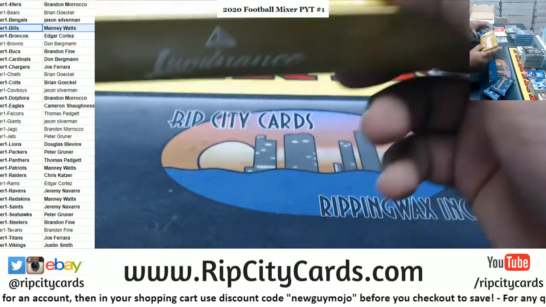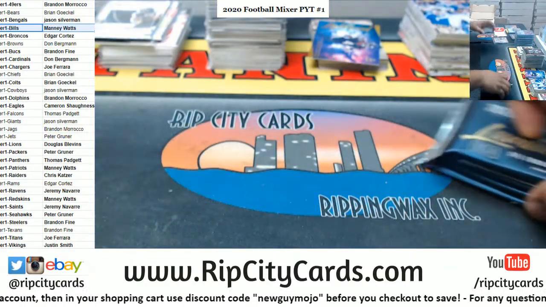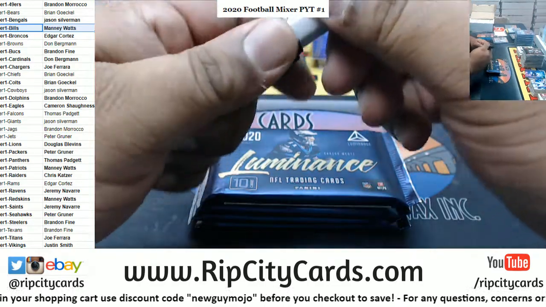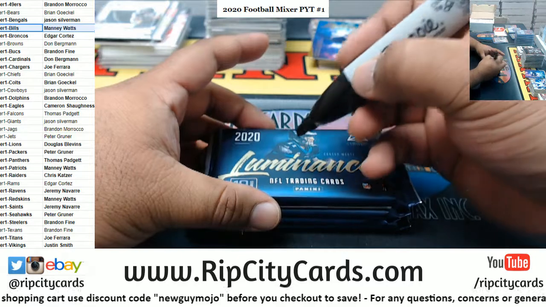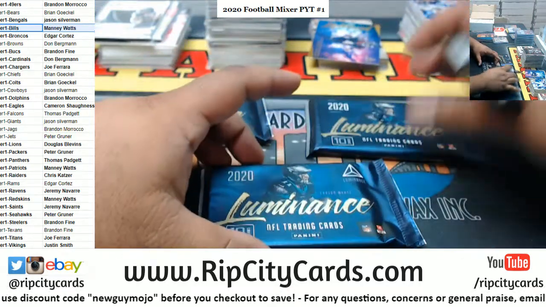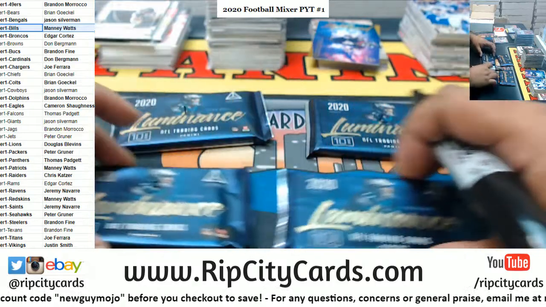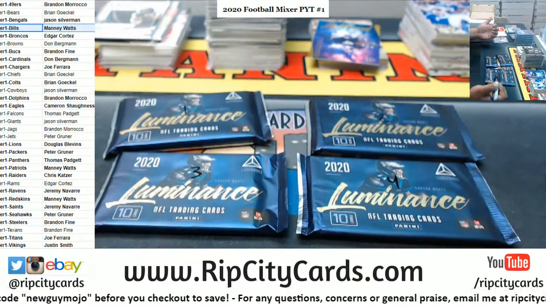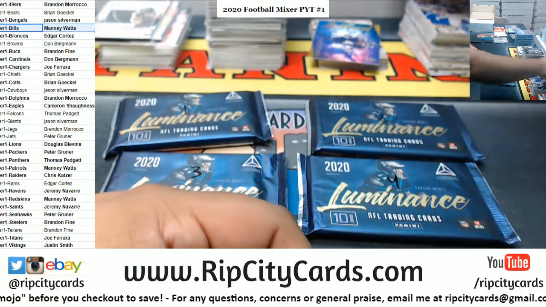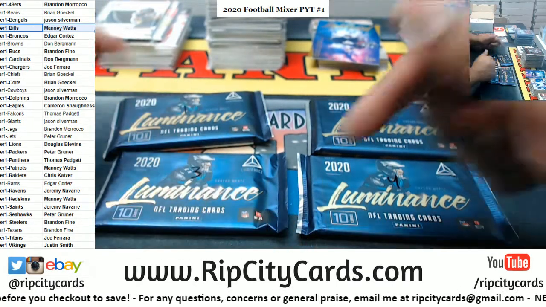Take them out. And I'm going to number each. So this will be 1. That'll be 2. That'll be 3. And that'll be 4. So 4 hitless spots are going to win a Luminance pack.